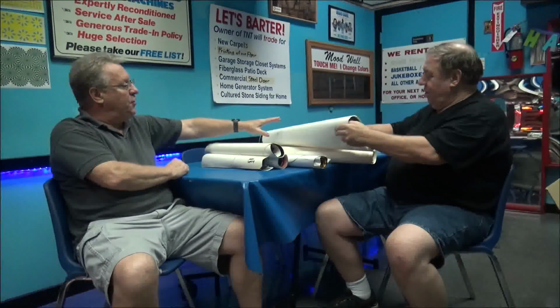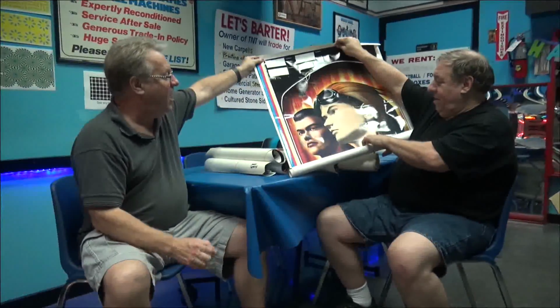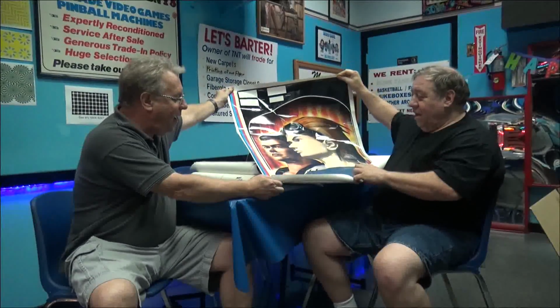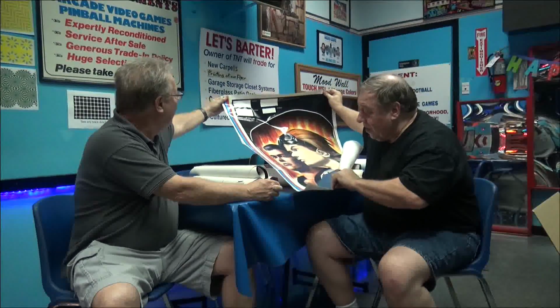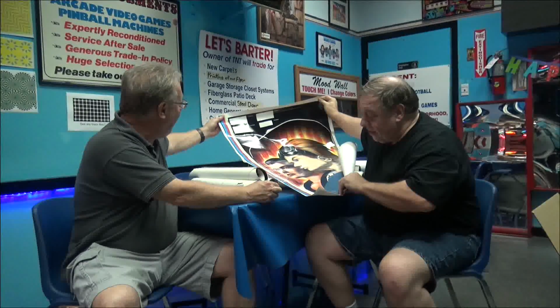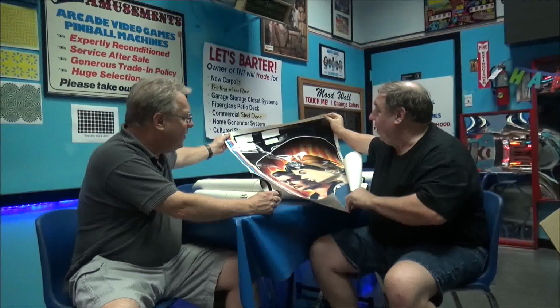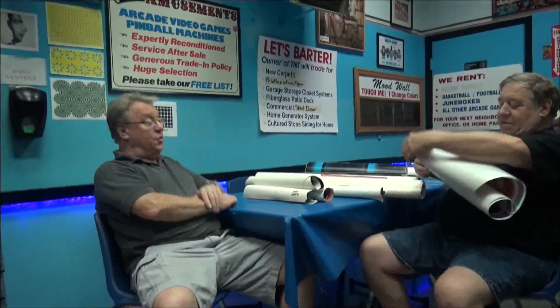Now this one is very interesting. What is this? It's like an aviator side art, but we haven't figured out what in the heck it was for. Isn't it written on the side here? It just says side panel, right panel, but there's no clue for what it is. Well, it's May 1999, so what could it be? I don't know. Killer Instinct? Nah, it's definitely not Killer Instinct. Maybe somebody out there knows what it is, but I couldn't figure it out.